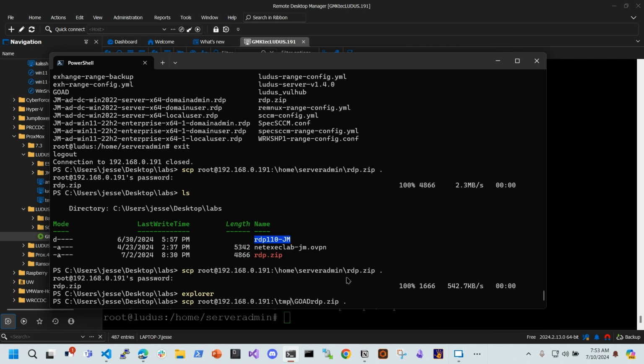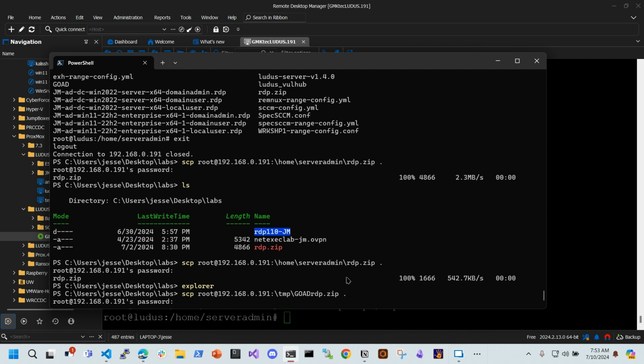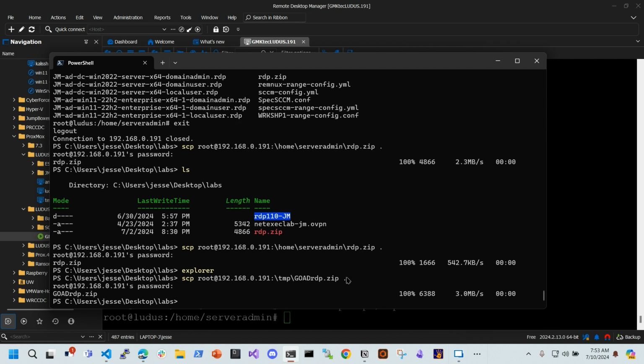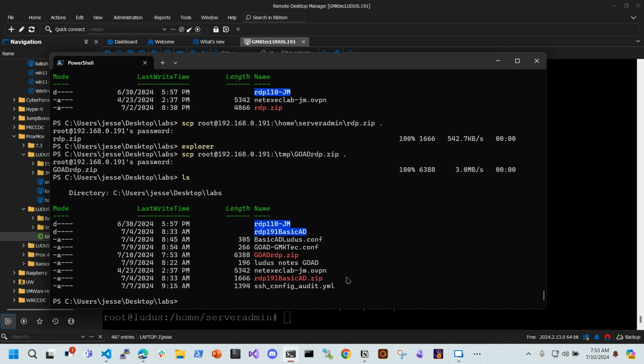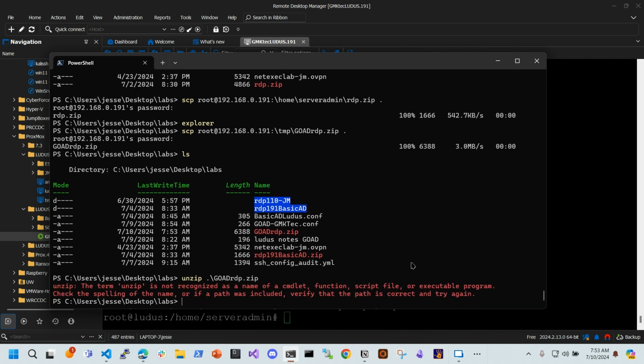So let's see if I can grab it from there and then put it right here. And it looks like it did, so let me ls this. There it is. So we'll just unzip that right here.